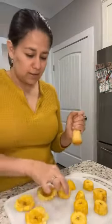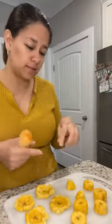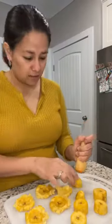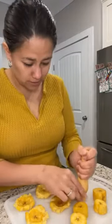Like I said, you can eat this with so many things. In Ecuador, we eat this with any food. If we do like chicken stew and rice, that can be on the side. Every time I go to eat at a Colombian restaurant, I order patacones.